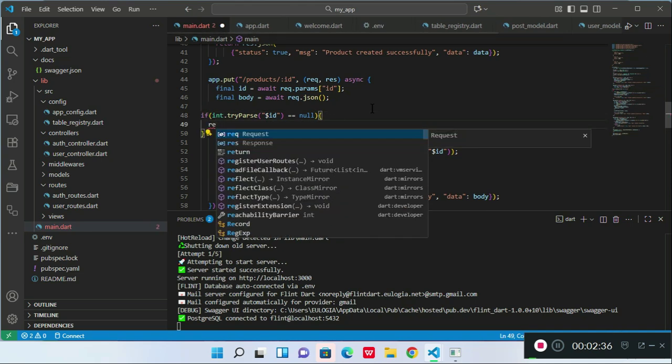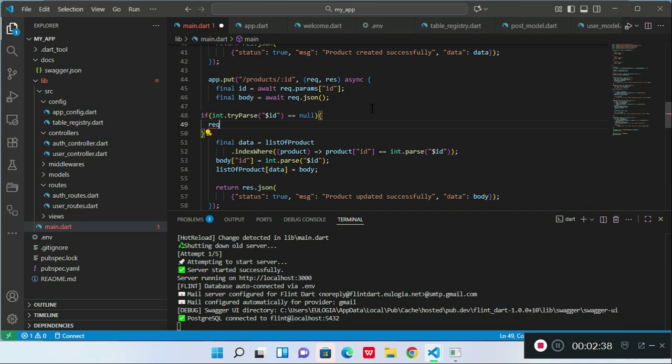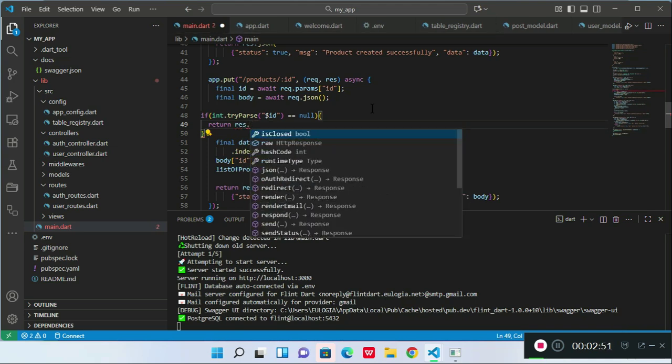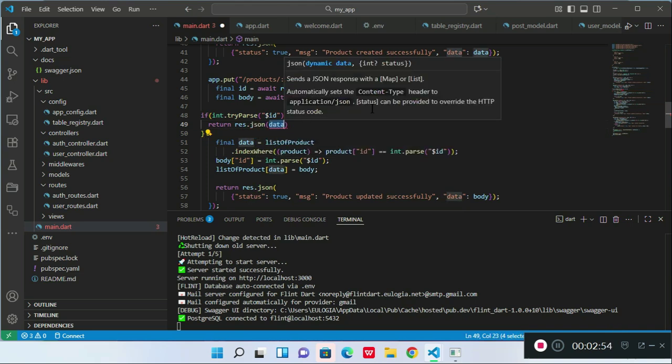So if this ID is equal to null, what am I expecting to say? I want to respond back. I say return res.json, which I've been using. Then we're going to have status.